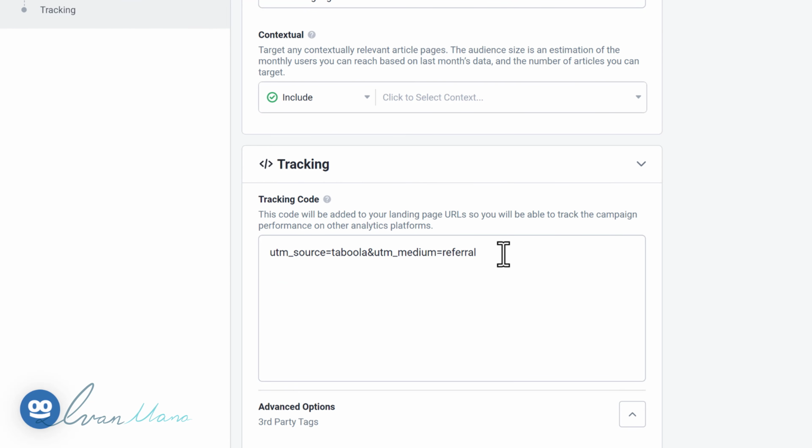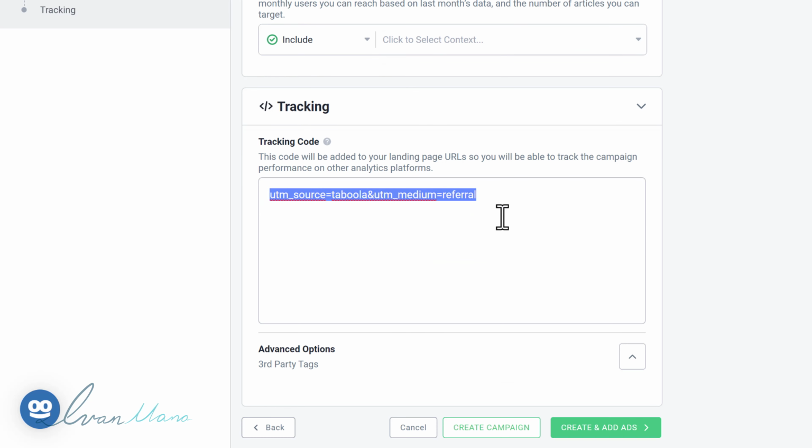Next, you have tracking. If you're using a third-party tracking tool, such as in my case, ClickMagick, you will be able to set all this up within ClickMagick, so you don't have to worry about this. When you enter your URL, you would just enter your whole URL, including this, in the link. However, if you don't have any sort of tracking system, or you're using, for example, Google Analytics, you can just leave it as default, and you can change these values here.